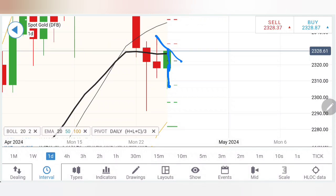First, if you see it staying below 2324 now, you can take a sell and target 2324. Be careful at around 2318-20 and then 2314-15 levels. If these two levels are broken, then you can say possibly gold is showing a reversal, and then I will wait for 2308 levels, and then 2300 should be breached, below which you can say that the bears will take over towards 2290, 2282, and then 2274 levels.